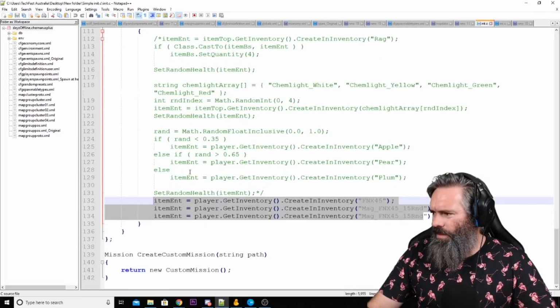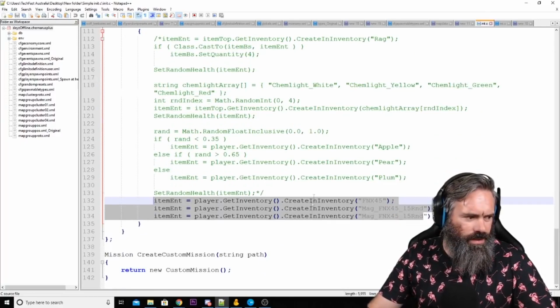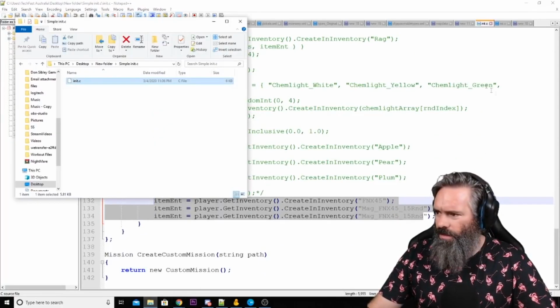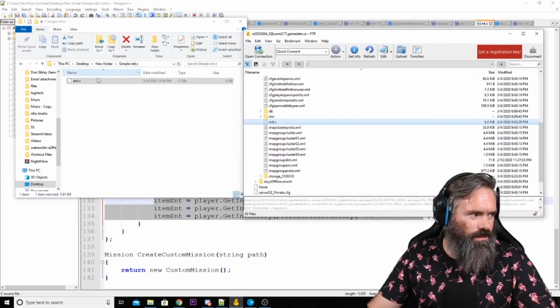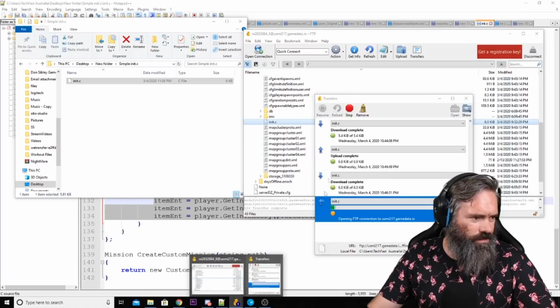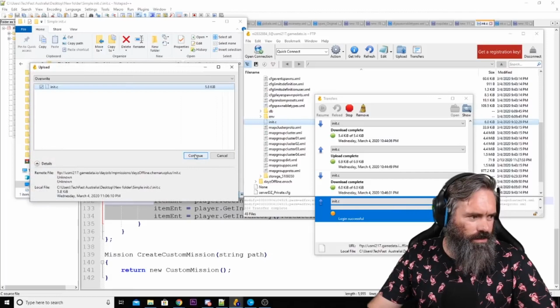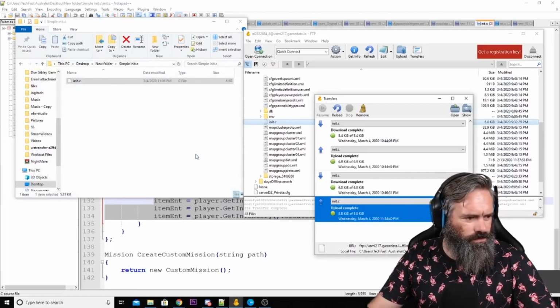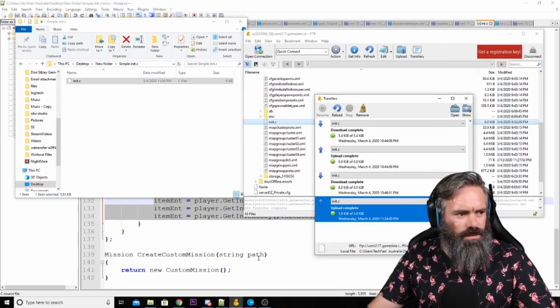and go back into the CyberDuck FTP program and copy this file from my directory and paste it in the CyberDuck. It will initiate the transfer. It'll prompt me to overwrite, which I will. Upload complete. Now all I have to do is start my server and let's have a look.